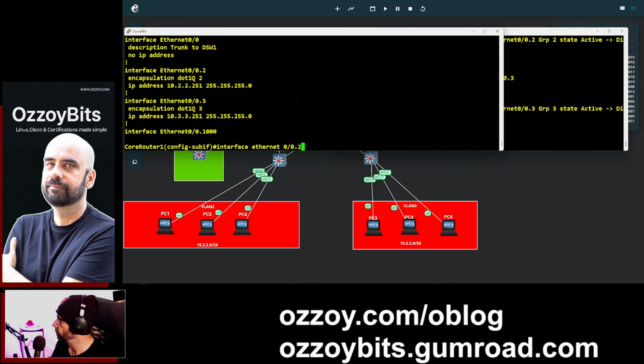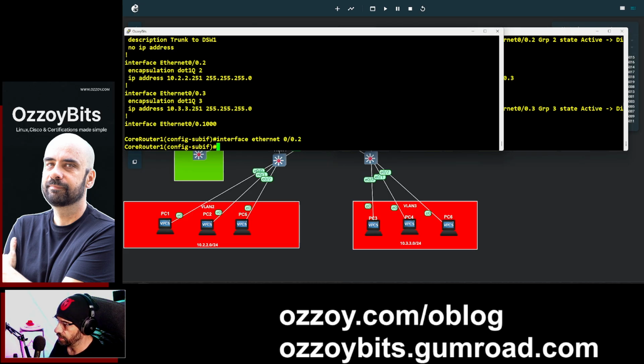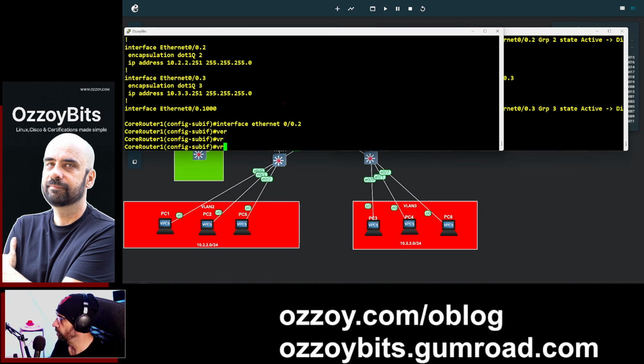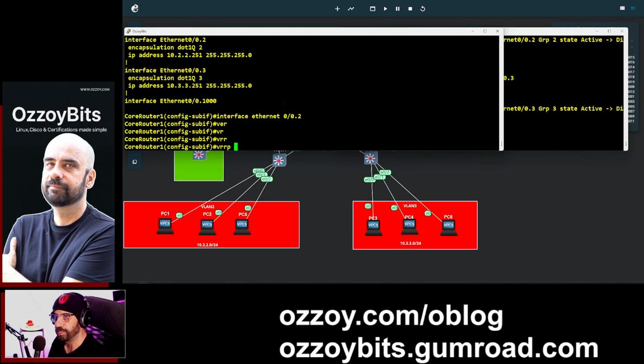Let's go to VLAN 2 first. So this is basically configuring VRRP. It's very similar to HSRP. I'm not going to discuss all the nitty-gritty details like interface tracking, timers, advertisement timers, authentication. I know they support that, but that's for another time. All I want to do now, at CCNA level, is make it work.